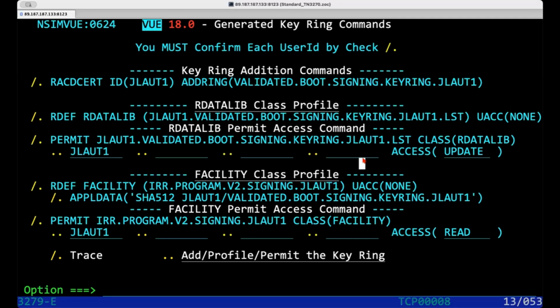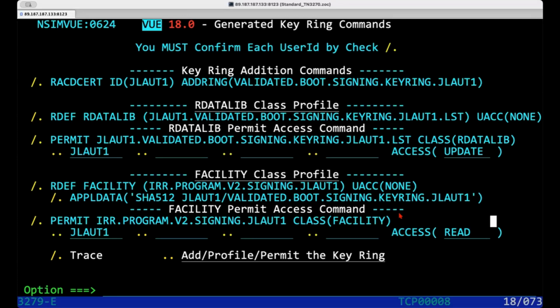So it looked down through the list. It said, Jim's trying to sign. Let me see if I can find something. Oh, the most specific one is Jim. We got him. Let's look and see what key ring he's using. Oh, we got him again. Great. So now we have the specific identification, the ability to be able to track him.